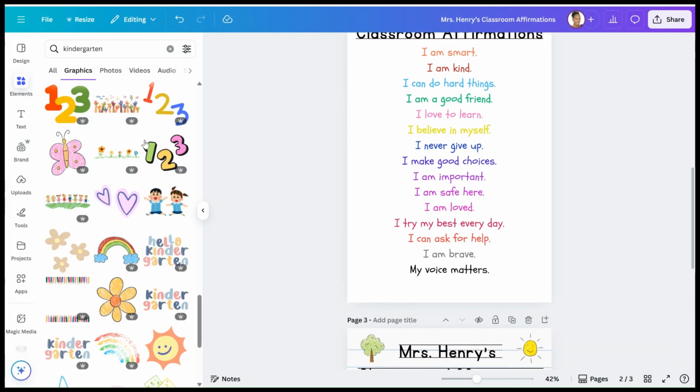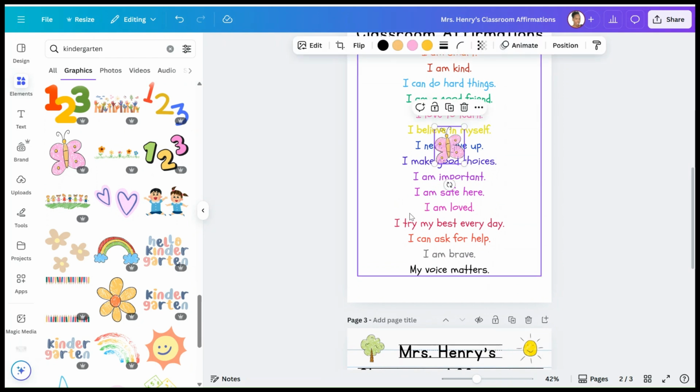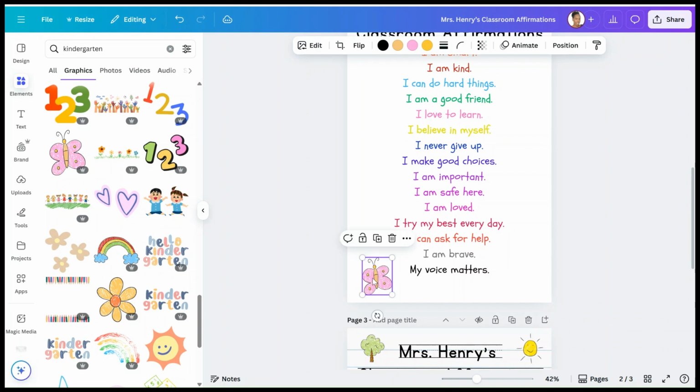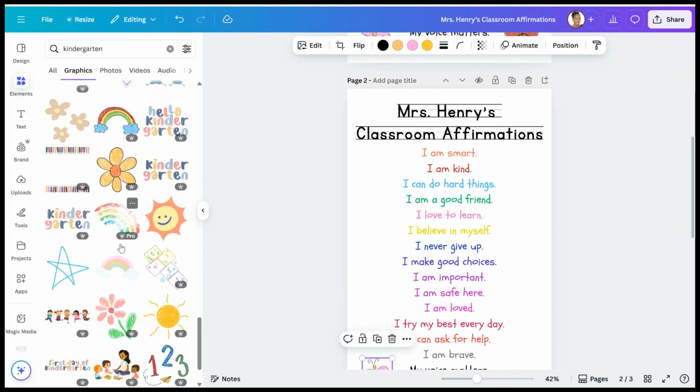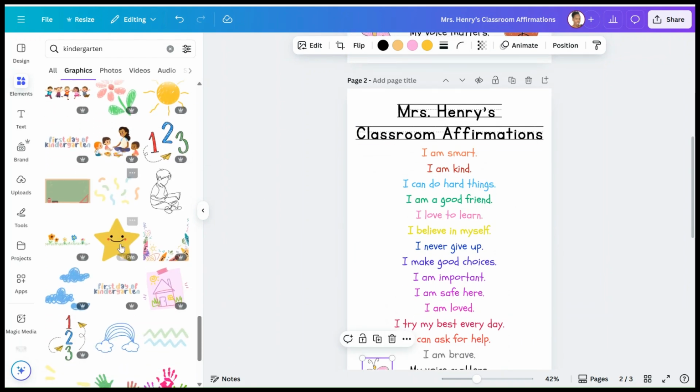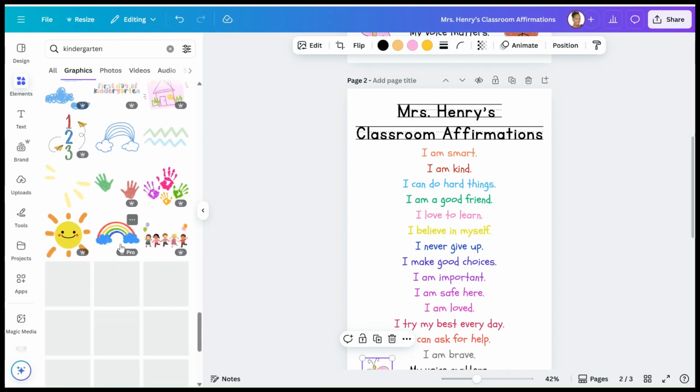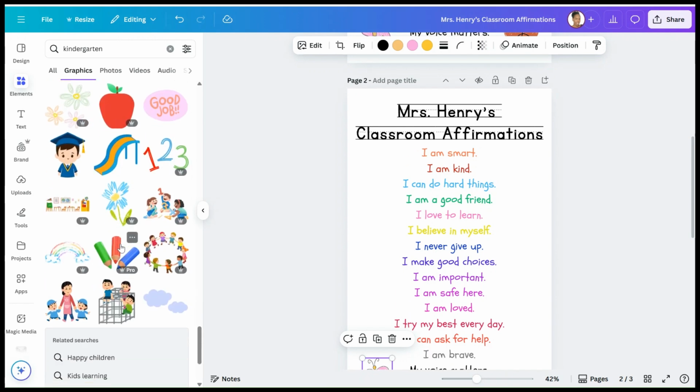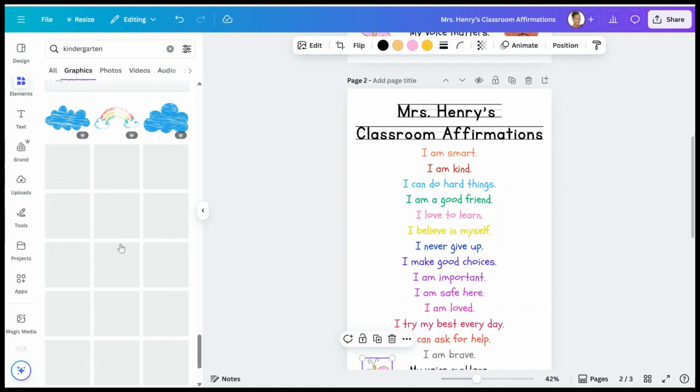Because I'm seeing this butterfly, I'm going to put that first. So I added the butterfly down here. As you can see, there's a lot of different elements that you can add yourself.